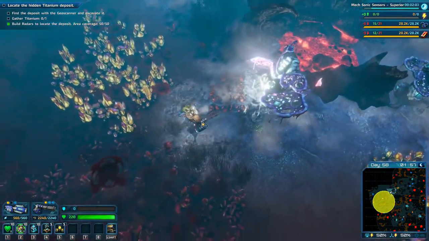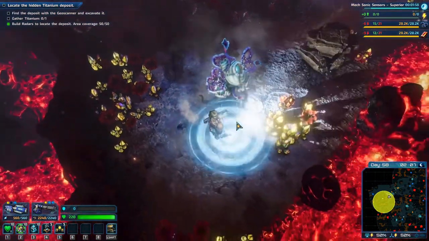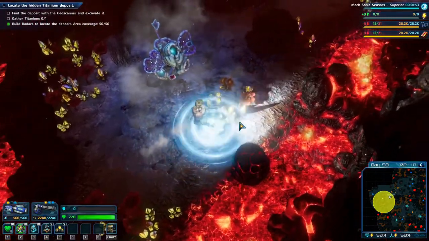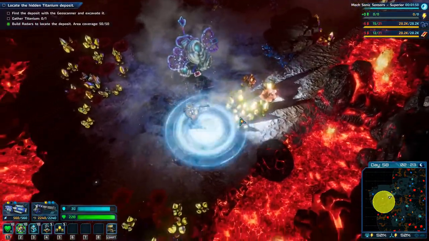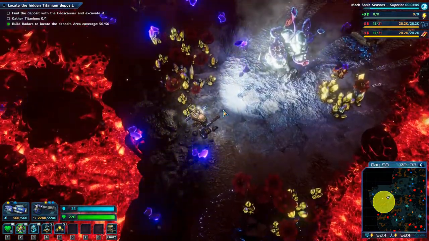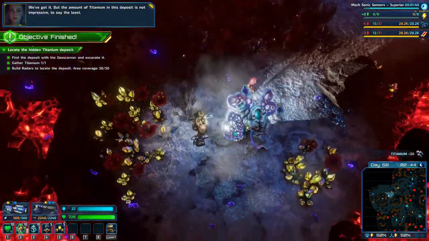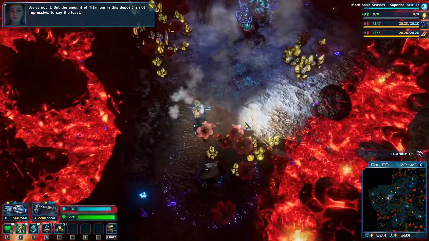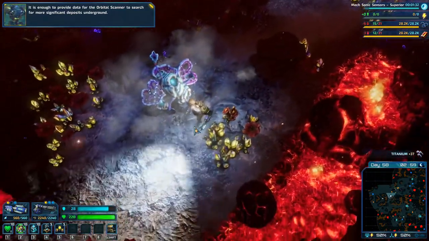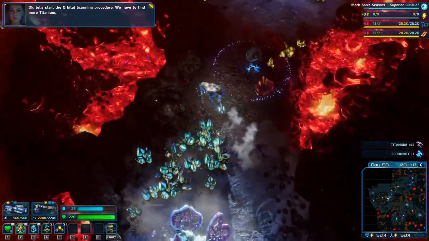This is Aronium. Okay, there's something here. The moon is back to normal. You got it, but the amount of titanium in this deposit is not impressive, to say the least. You can hear my cat. I apologize. Use the orbital scanner to search for more significant deposits underground. Okay, let's start the orbital scanning procedure. Yeah, we have to find more titanium.